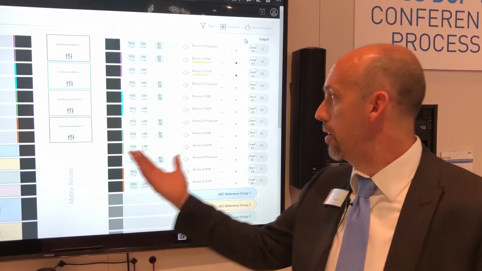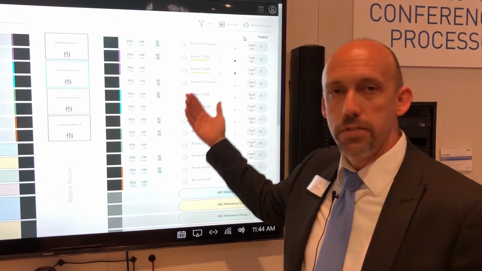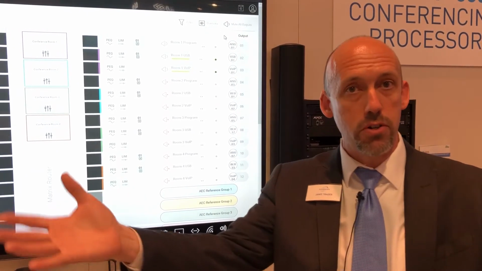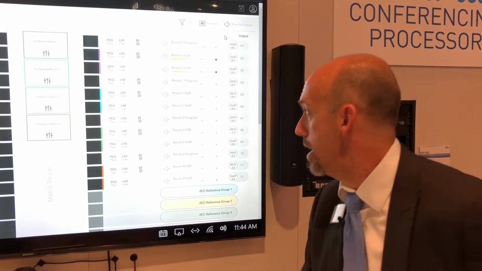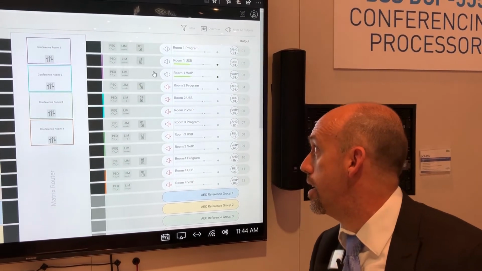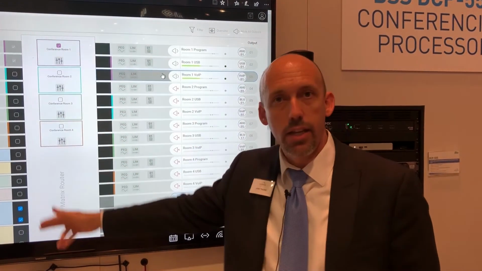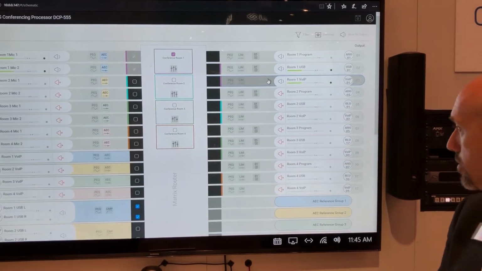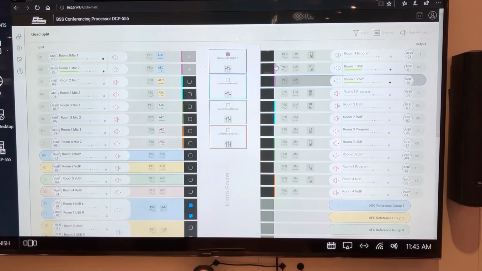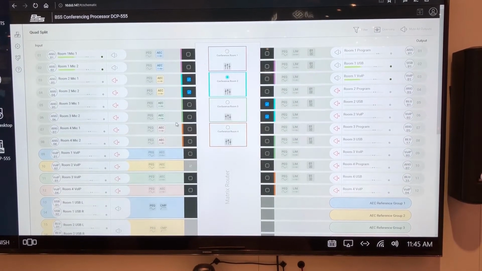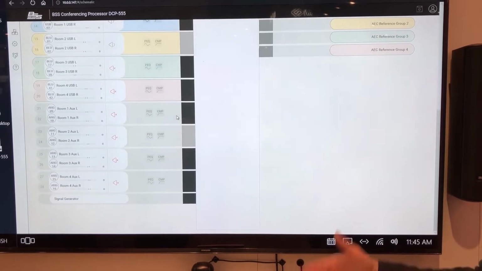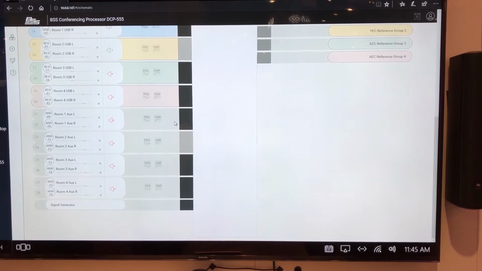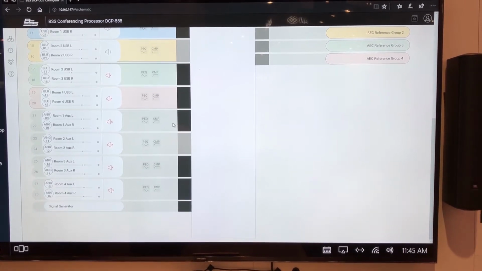Other little nifty tools we put in here is self-discovery. You walk in to troubleshoot a system, you hear sound coming out of a speaker, you don't know what all sources are being routed to that specific speaker. You can come into an output, just click on that output and it's automatically going to tell you every single thing that's routed, no matter which configuration you're within. And there's also a built-in signal generator, just to help technicians troubleshoot the system, dial out the system, make sure that they've got everything wired up and routed correctly.